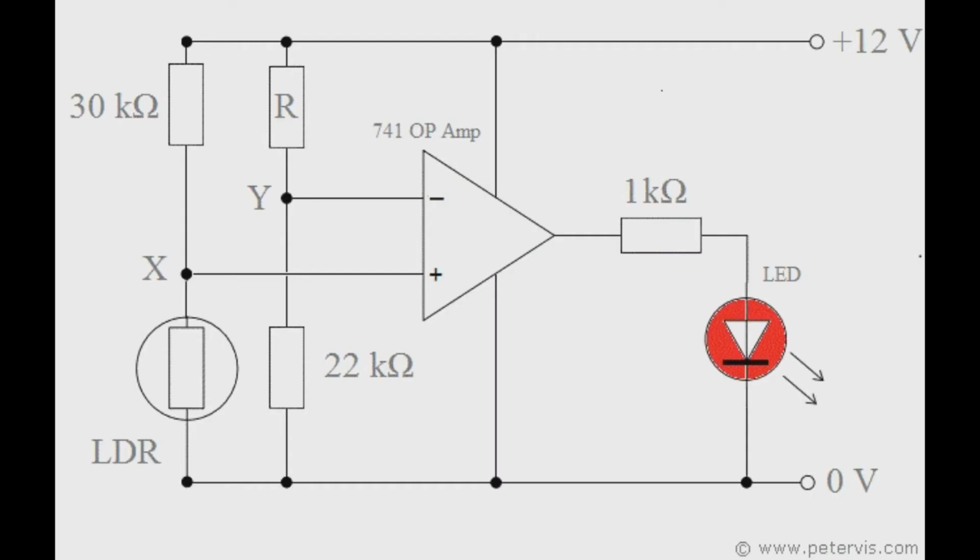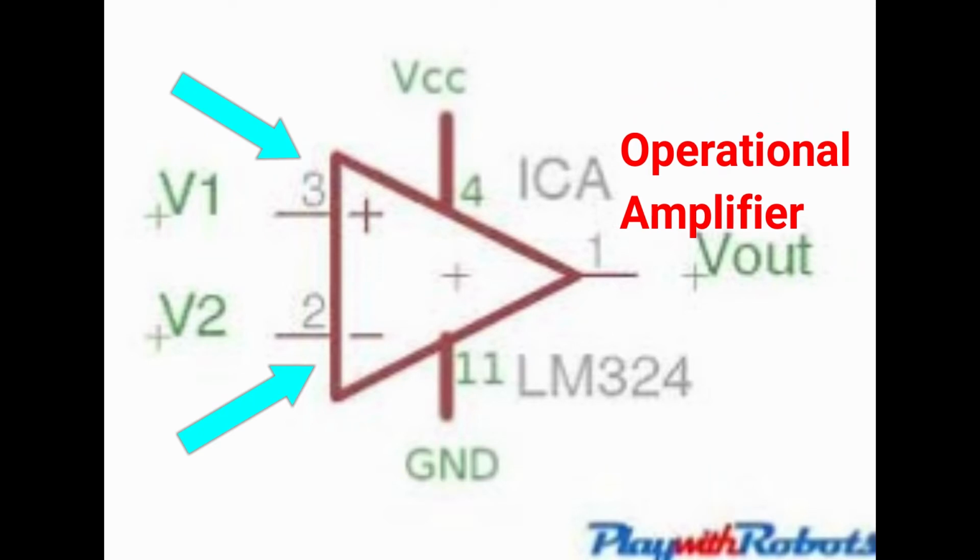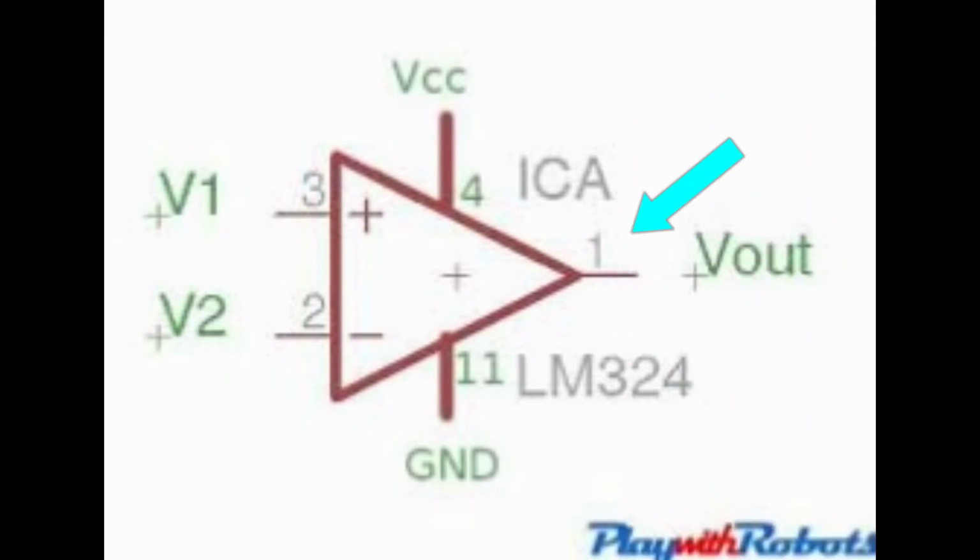For this case, we use a Wheatstone bridge circuit to turn on the LED by comparing both voltage dividers. Point A is connected to the op-amp as the non-inverting input, which means it's positive, and point B is connected to the op-amp as the inverting input, which means negative. When we talk about 2 different voltage dividers from the Wheatstone bridge involving positive and negative, surely the op-amp will take part as a comparator. An op-amp, or operational amplifier, has 2 different input voltages, negative and positive, and a single-ended output.